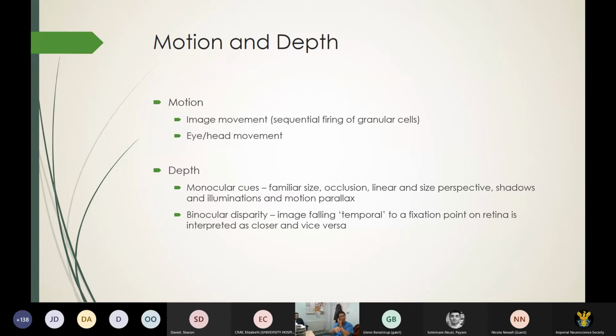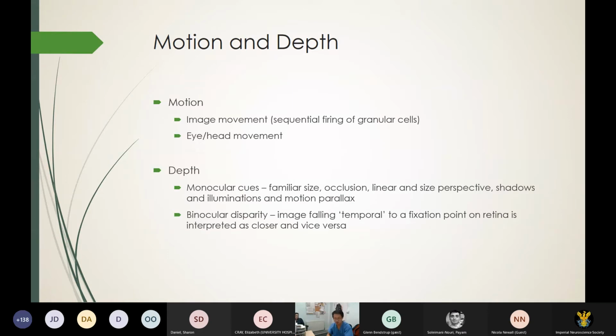It's quite an interesting thing. You should try it out yourself on a piece of paper. But things that your eyes can use as a cue for depth is familiar size. So if you know something is of a particular size and it isn't that size, the brain will automatically assume it is because it's closer or further away from you.